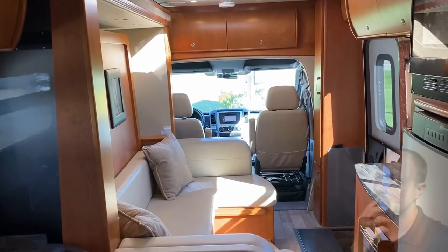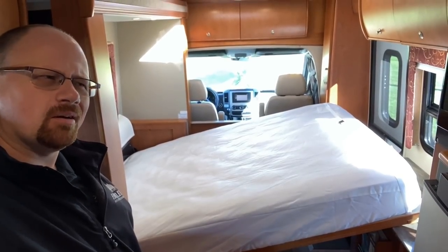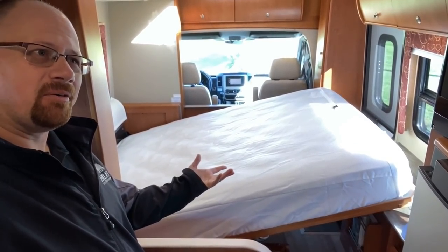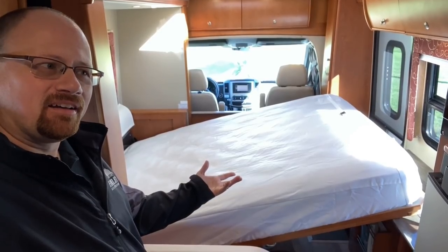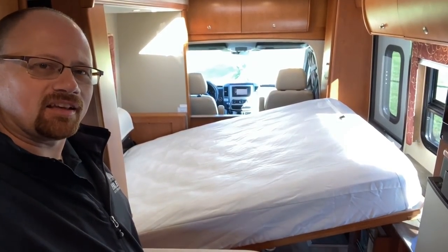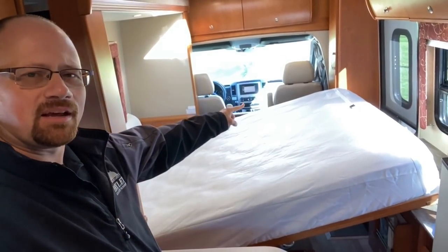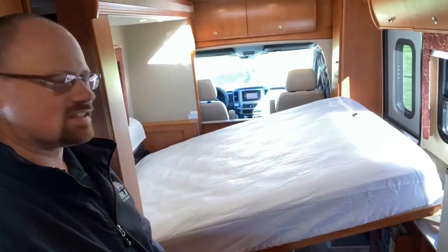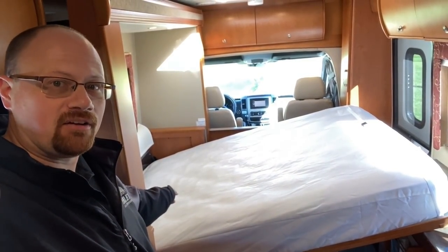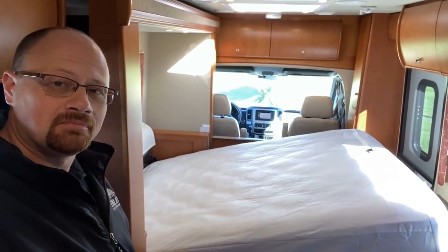The question I have — and I don't know the answer to — we're going to find this out together: can you use the bed with the slide closed? Suppose the answer is technically you can put it down, but you need to quantify — can you put it down all the way? No. Should you be sleeping on it like this? No, probably not. I think all the blood would rush to your head. Also it's not really supported under that far corner. If I don't say this, someone's going to ask: what if I sleep with my head at the top part and my feet down here? No — there's no support under this far corner. But an attempt was made.